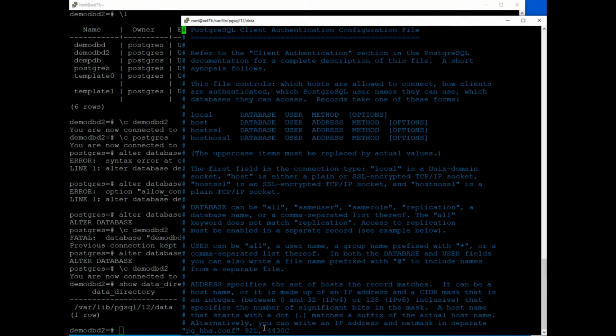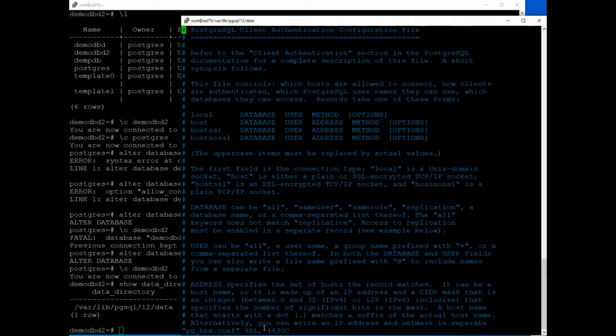To get more details, we can go to the log directory if you want. Let me show the log path.